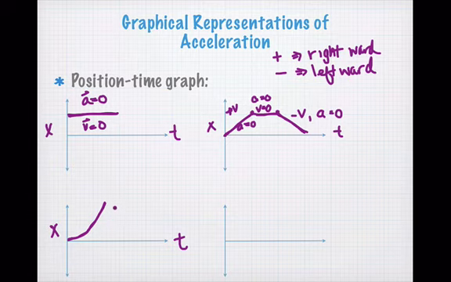So we know that we have positive velocity throughout. It's changing, and it's changing in a positive way. In other words, this object's velocity is positive the whole time, and it's growing. It's getting farther and farther away from 0. It's gaining speed, going in the positive direction, so we must have a positive acceleration here. The rate is increasing to the right, okay?